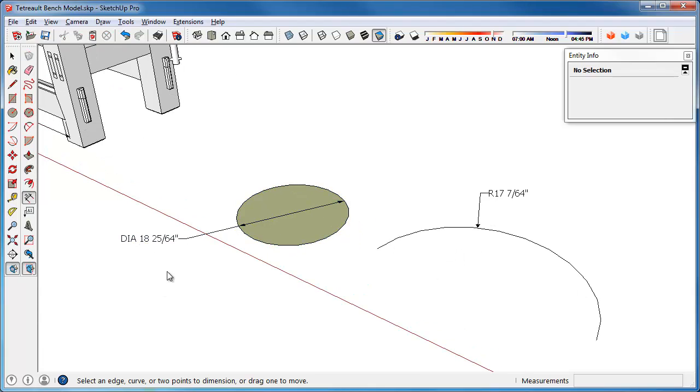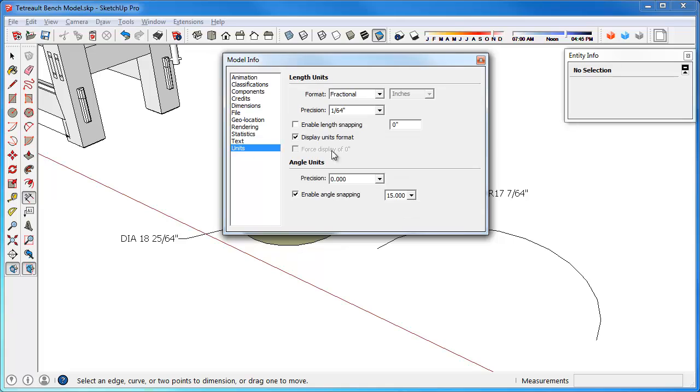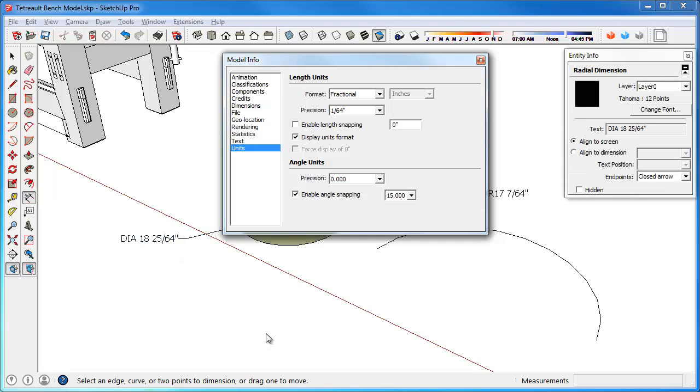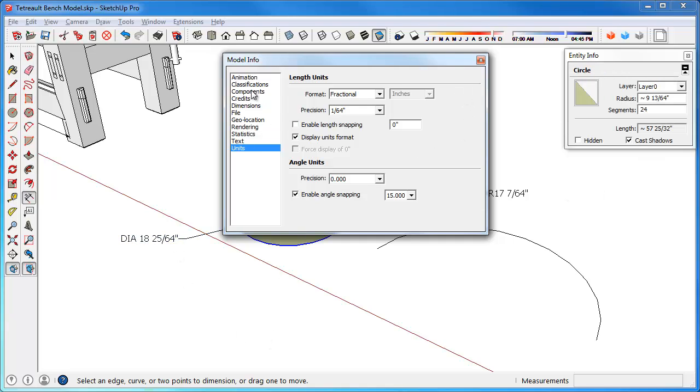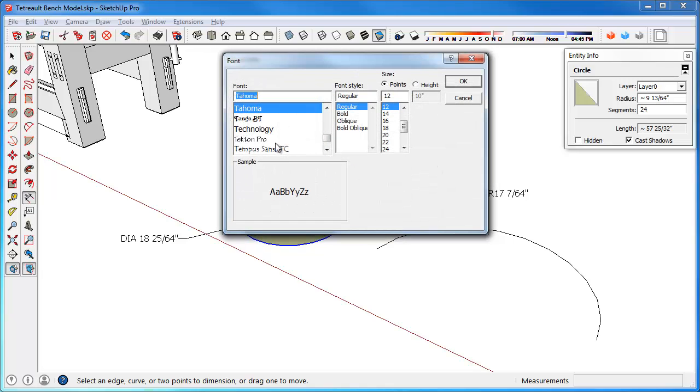The precision of the dimension will come from Window, Model Info, Units. The length units precision that you have selected here will affect the precision of the dimensions that show. Under Model Info, we can also go to Dimension, and you can change the font and the color. So for example, I could change this to, I don't know, we'll use Tekton Pro, and we'll make it bigger.